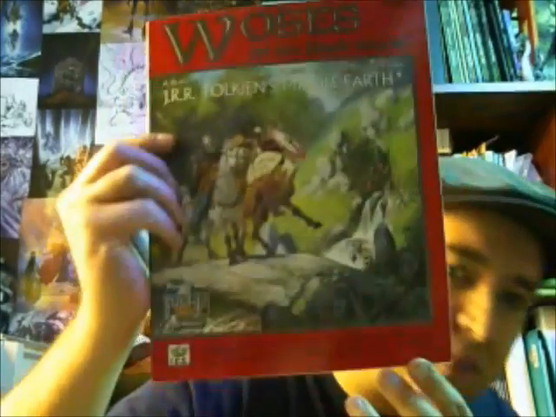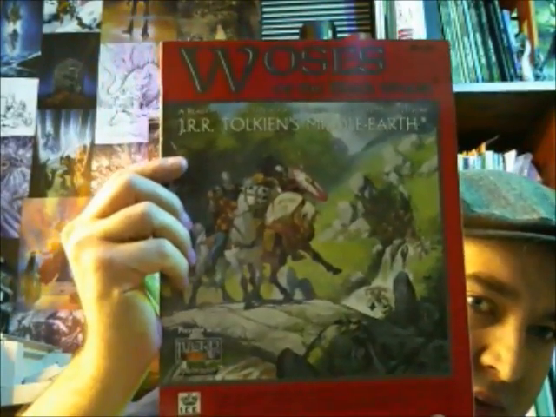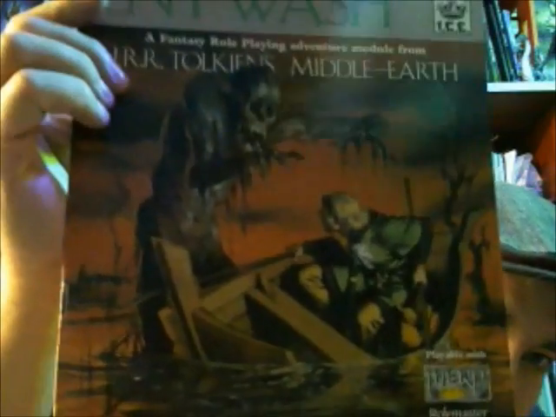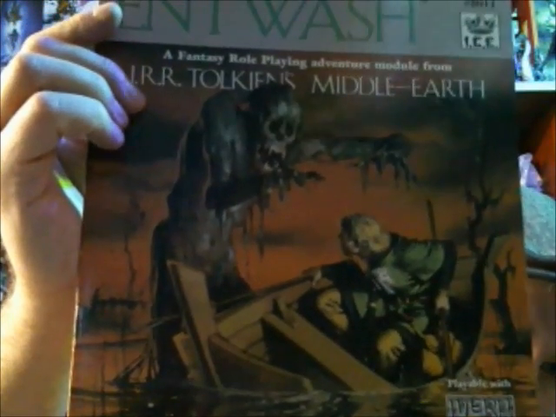We have Woses of the Black Wood. Keep tilting these here. The Mouths of Entwash. And that's one of my favorite illustrations. I think that's Angus McBride again. I don't see his name. Yep, it's carved into the boat there. Just look at that. That's probably a ghoul of some sort.